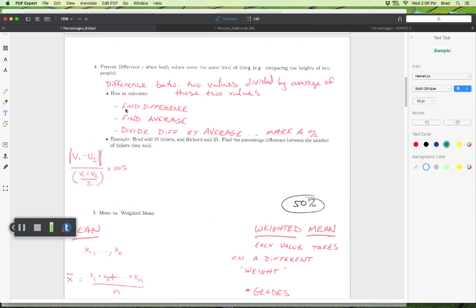So how we're going to calculate that, breaking that down, is we're finding the difference between 2 values. So I'm going to call our values V1 and V2. So I might say V1 minus V2. We typically take the absolute value of those 2 things, because if we're talking about percent difference between 2 values, it doesn't make sense to say Brad's should be the starting value instead of Ashley's, or Ashley's should be the starting value instead of Brad's. Because the values mean the same kind of thing, but they aren't applied to the same person.